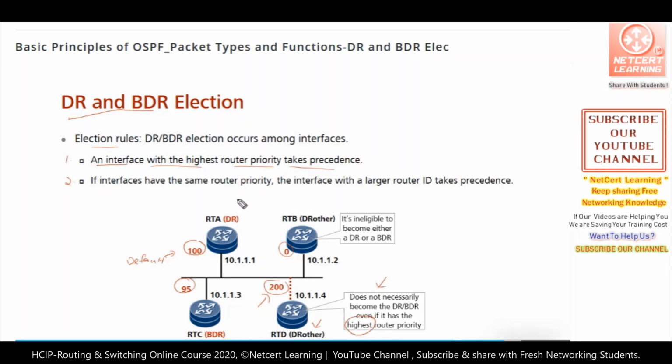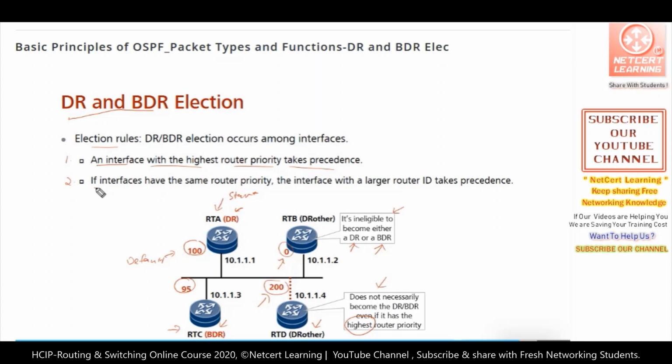The reason being, among all the 4 routers, router A starts first. When router A starts OSPF faster than the rest of the routers, router A becomes the DR because it doesn't see any of its neighbors start. Then router C starts second. Since there is already a DR, router C automatically becomes the backup designated router. Now for router B and router D, it really doesn't matter who starts first because we already have a DR and a BDR. But I have to emphasize here, a priority of 0 is always ineligible to become either DR or BDR. So in other words, router B does not want to be part of the DR BDR election.